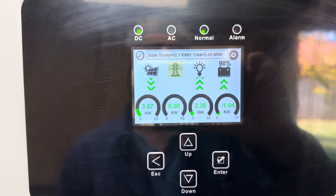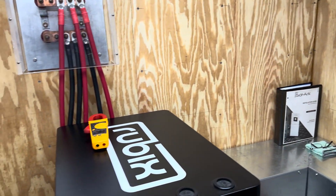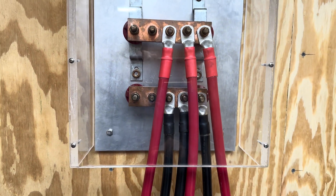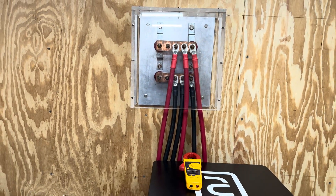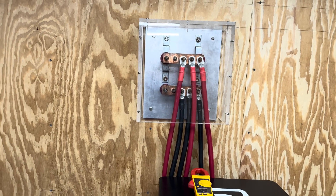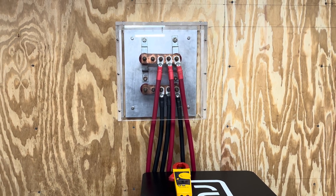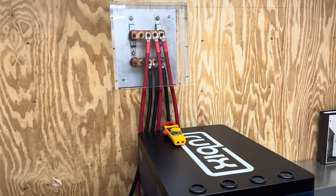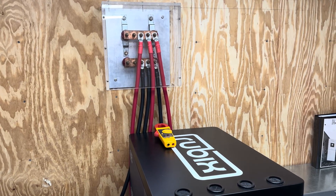Right now it's a little after one in the afternoon. I got down to 49% state of charge this morning and it's been charging back up ever since. Over the last three and a half months that this has been connected, I've been using about 22 kilowatt hours every night — from the point where the battery starts discharging to the point in the morning when I get enough solar on my panels to stop using any of the battery. Last night was pretty chilly and for the first time ever I used 25 kilowatt hours, so it was down to 48–49% state of charge this morning.